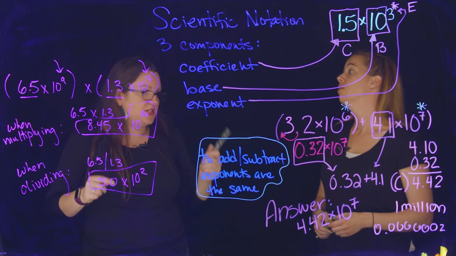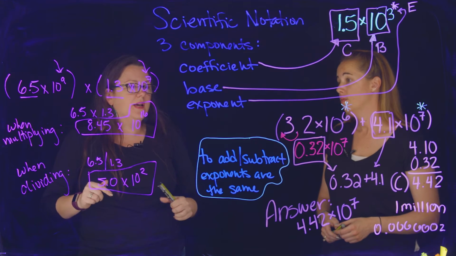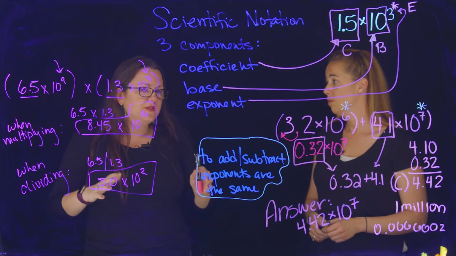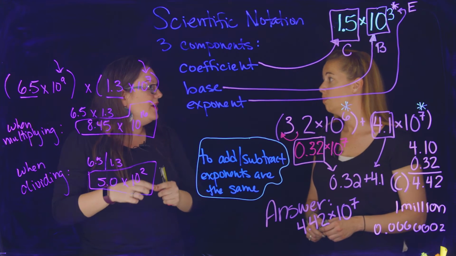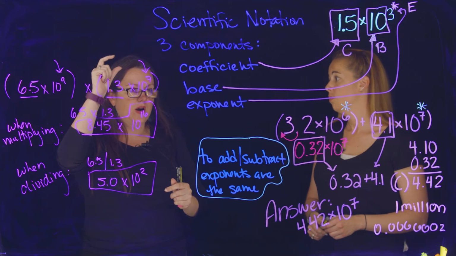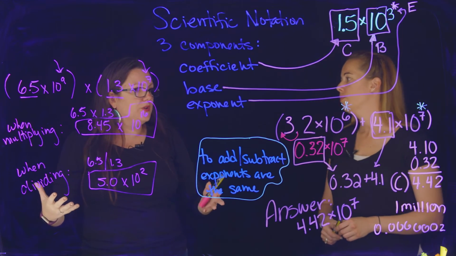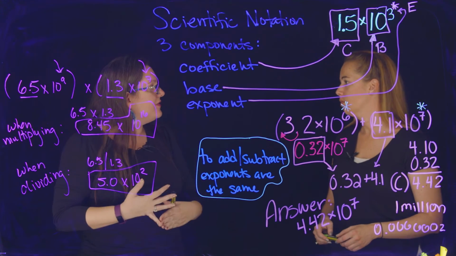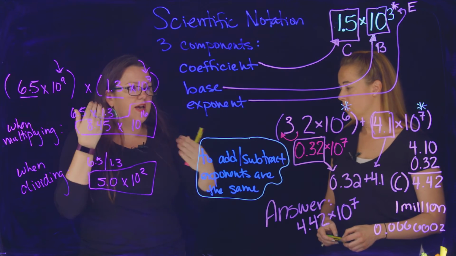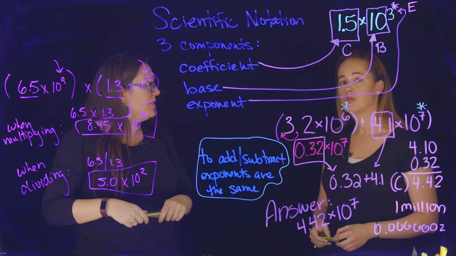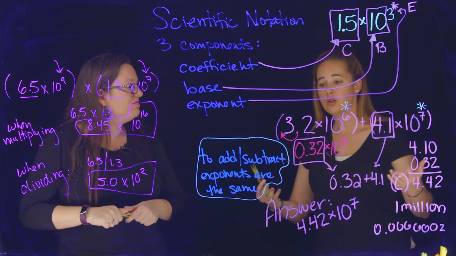Time management, especially in lab, is really important, and this information may be all over the place. So a perfect thing to do as a student is to bring it all together, and set up your rules for adding and subtracting, and your rules for multiplying and dividing. Then when you look at a problem, identify the nature of the calculation, go to that set of rules, and perform your processing for the coefficients and your processing for the exponents. And that's it. Easy rules.